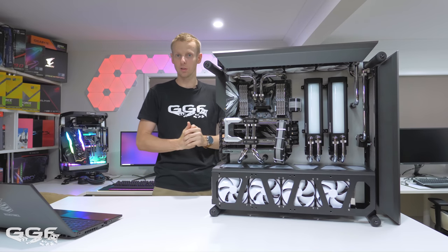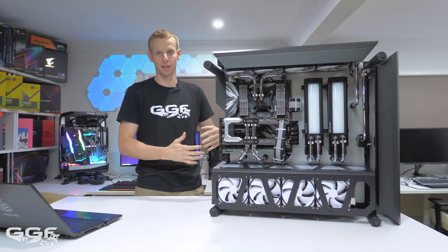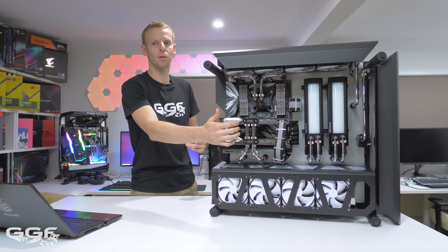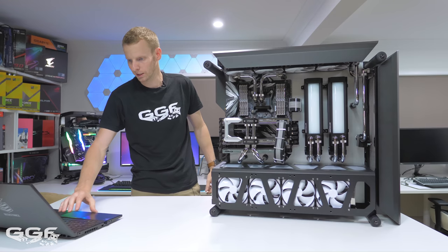Probably the way I did it was the most extreme and hardest way, but I have seen builds where you can just run all your cables and tubing out the back. You're probably meant to run your tubing out the back, mainly because of the four pass-throughs on the front, there is a cutout that brings them straight out to the back.